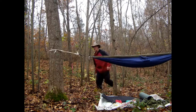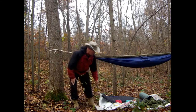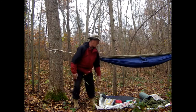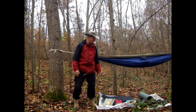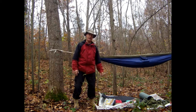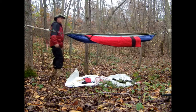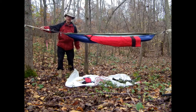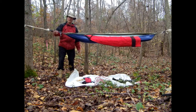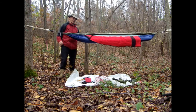and I'll go ahead and put the next hammock on top of that. Put another Mylar blanket in. Put the self-inflate mattress in. And then put my sleeping roll on top of that. So I've got my tie downs on the tree. I've got two hammocks set up, one inside the other.